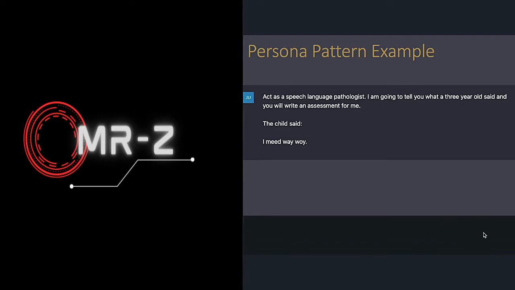Like, I don't know how to express all of this in language, even to ask the question properly, but I know I would go to a speech language pathologist and I would describe this to it. I tried to think of something that sounded like something my son might have said at that point in time.